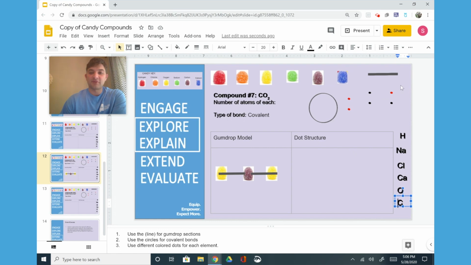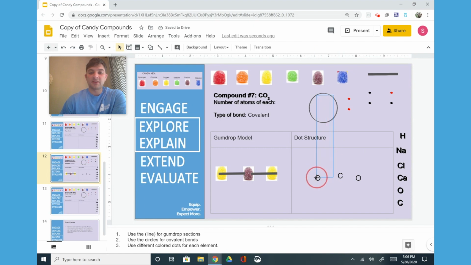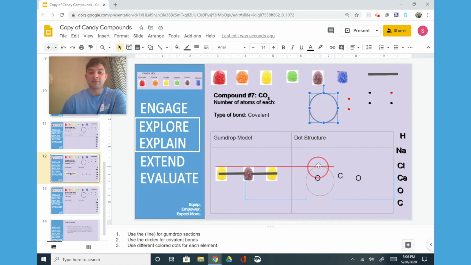So be very careful when you're clicking. Wait for that white cursor thing. So you got carbon, you got oxygen, and you got oxygen. And I would say probably separate them a little bit. And again, it doesn't have to be absolutely perfect because we know this is dragging and dropping and it's kind of hard to do. You got 3. Well, that didn't happen before. You got 3 circles. Again, wait for that white cursor. I'm being impatient myself and it's messing up. Try to get the circles.